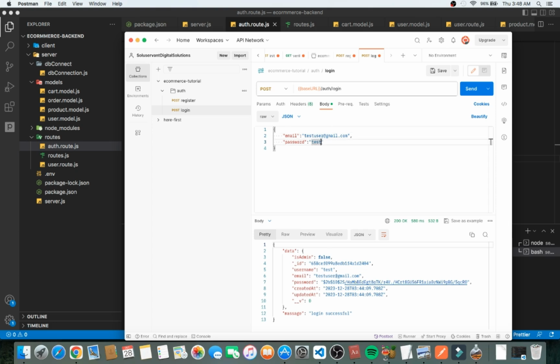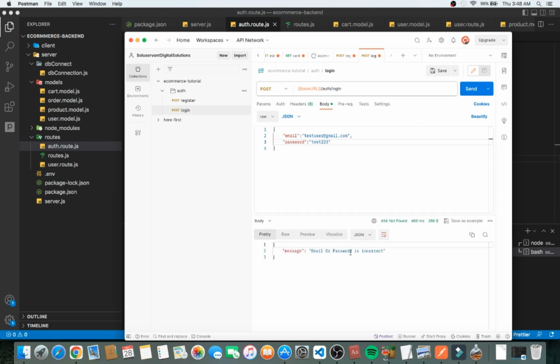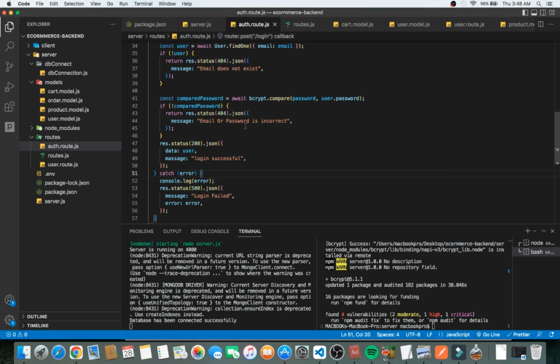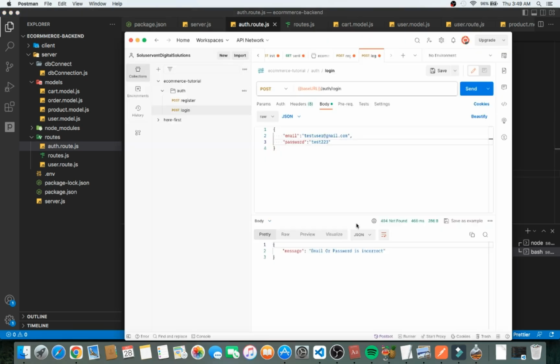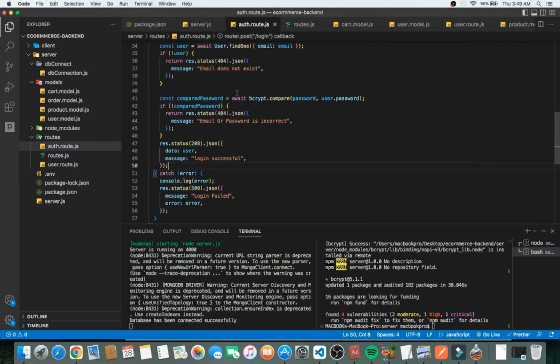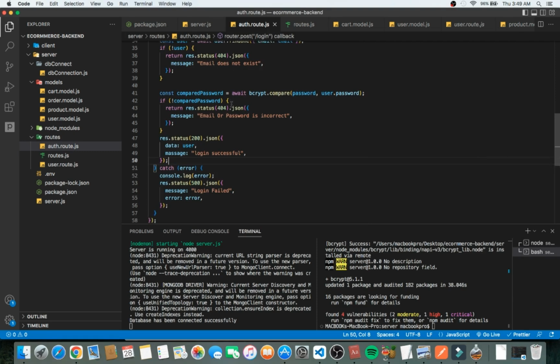Now when we tweak this, it should say email or password is incorrect, according to what we set in here. And when we do the same for this, we should have email does not exist, just like what we specified here.